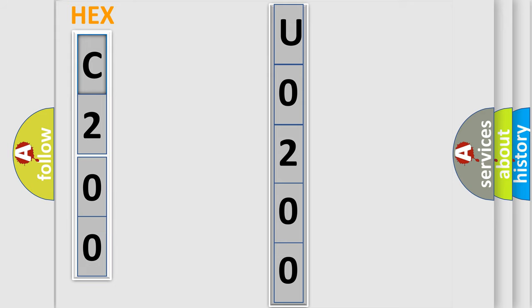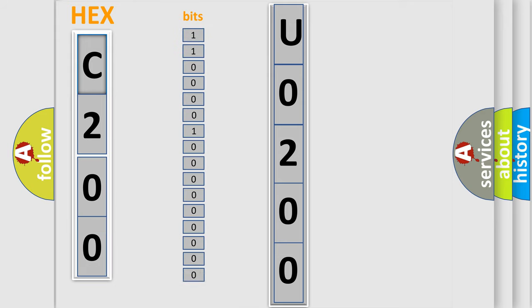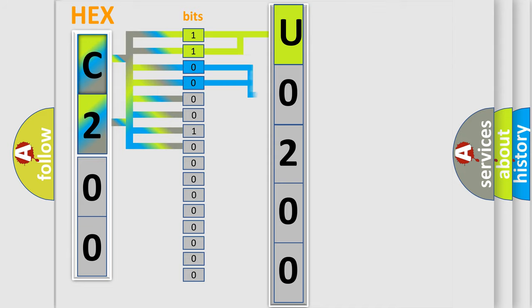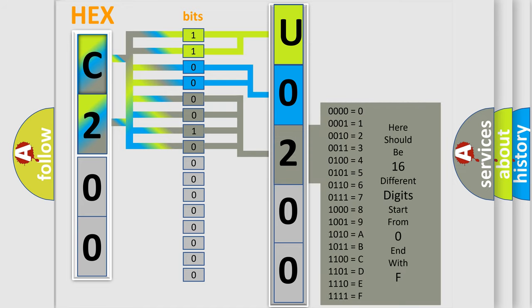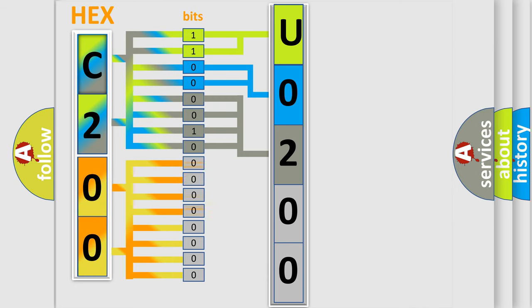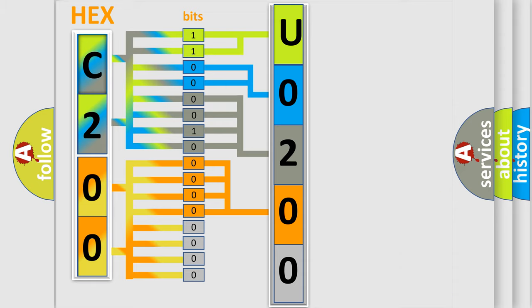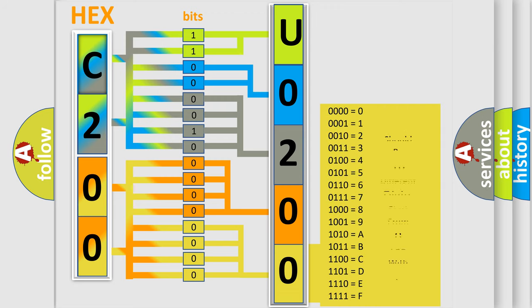The error code is split into two bytes consisting of 16 bits. One bit is the basic unit that each computer works with. The bit has two logical states: zero, low level, and one, high level. By combining the first two bits, the basic character of the error code is expressed. The next two bits determine the second character. The last bits of the first byte define the third character of the code. The second byte is composed of a combination of eight bits. The first four bits determine the fourth character of the code, and the combination of the last four bits defines the fifth character. A single byte conceals 256 possible combinations.